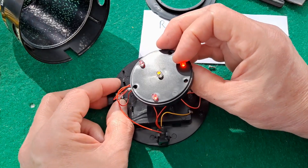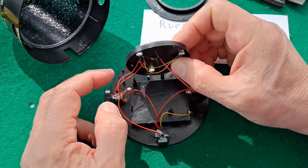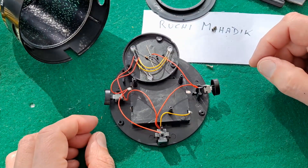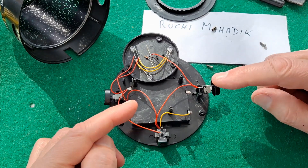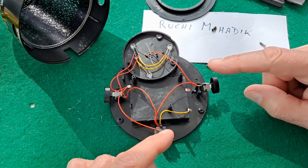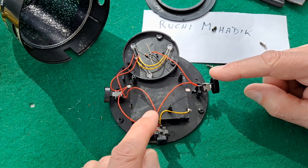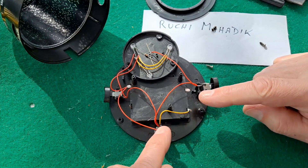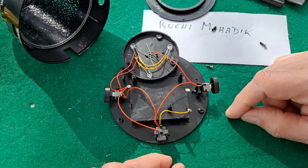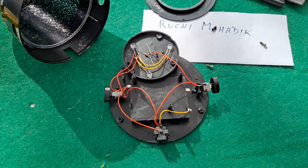That button is doing the middle LED, and that button is doing the other three LEDs. The only thing that complicates it a little bit is having that charger socket and diverting the wires down to it — otherwise it would look quite simple. I'll just zoom in a little bit so you can look at it closer.